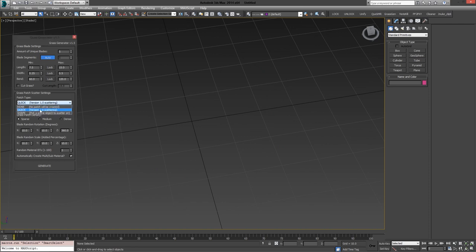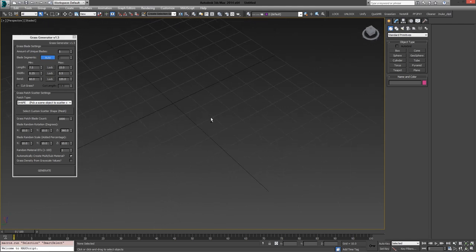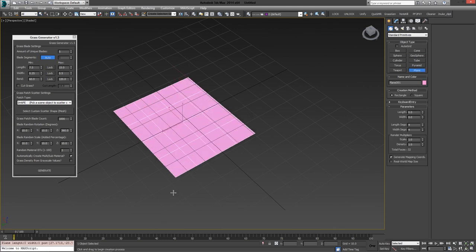As you'll see, like it says, it's version 1.0 scattering. The new version is shape. And when I switch, you'll see some of the controls kind of remain the same. It's pretty logical. Same with the material IDs and submaterial. I'm not going to go over them again because they still do the same thing. The only thing that's really changed is we're actually able to scatter on a mesh now. So there was something people were asking me about, and I definitely want to get into it because it is an interesting feature, and we'll have a quick look at how that works.